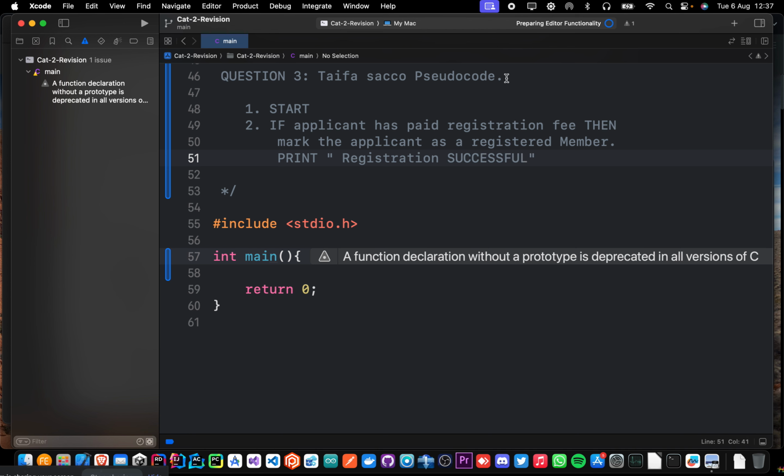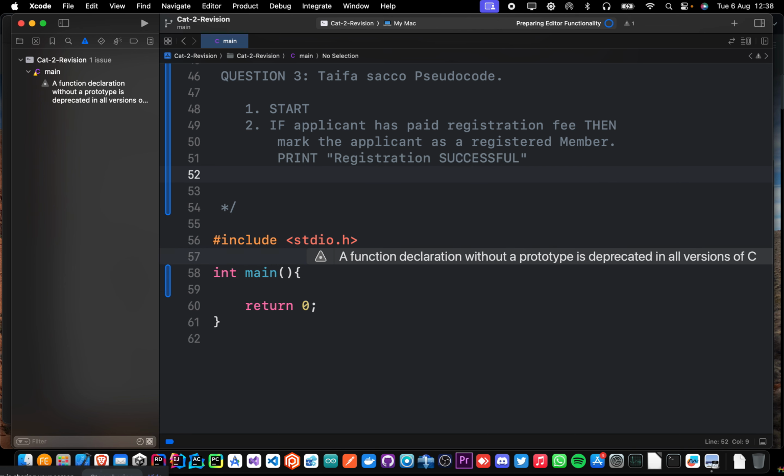So you can see it's just basic English terminology that I'm using. So if the applicant has paid the registration fee, then mark the applicant as a registered member, and print registration successful. How about if they haven't paid the registration fee?